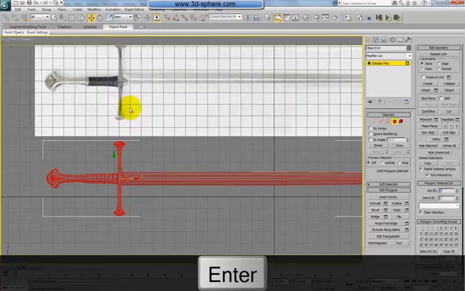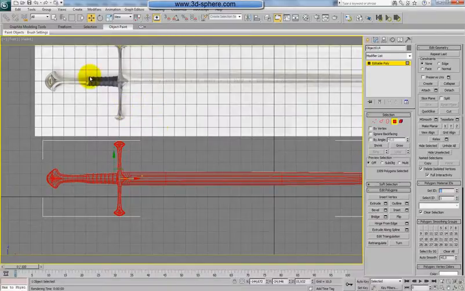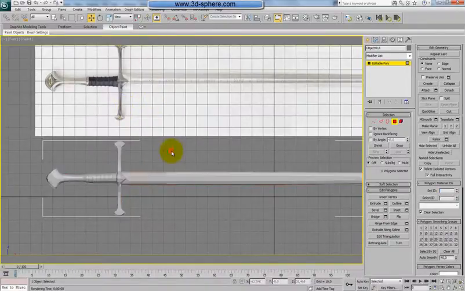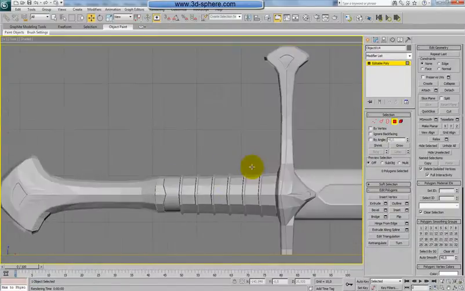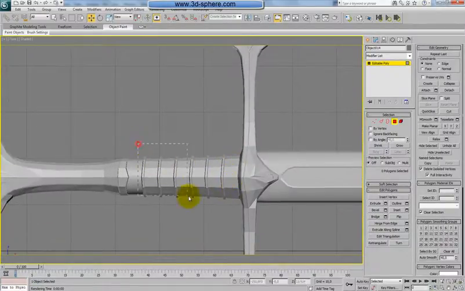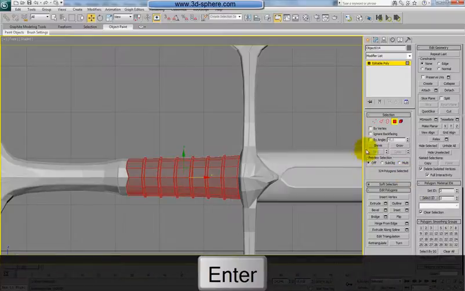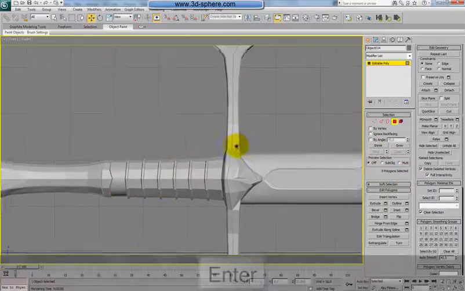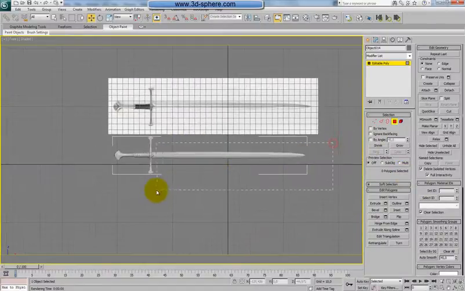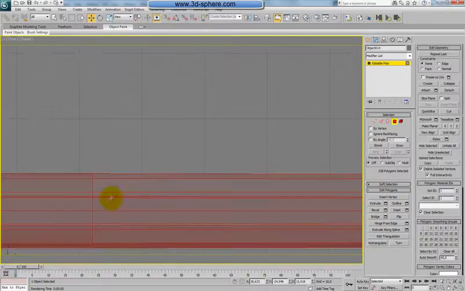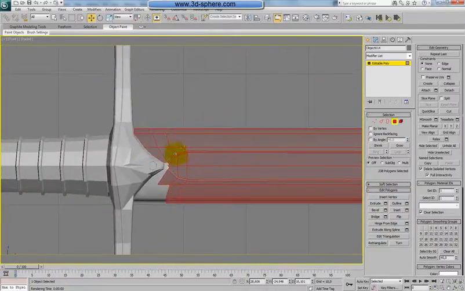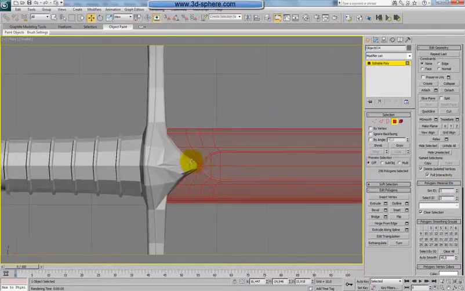The one will be the silver or the chrome or the metal, the shiny metal everywhere. Now the second ID will be the ladder here. So I'll keep it here, grow it once, and set it to 2. Now the 3 will be the blade. So I will select everything which I can see. I'll select it a bit more. And this will be the 3 ID.